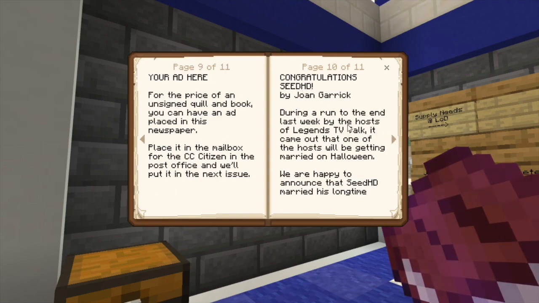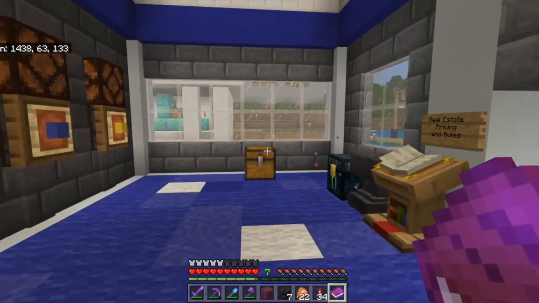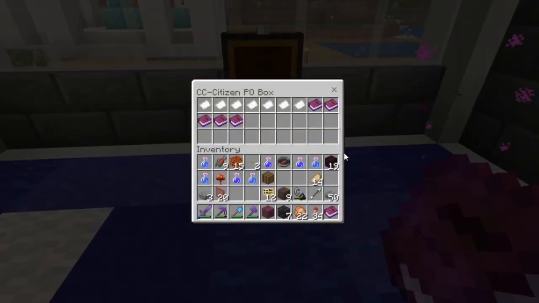Congratulations, Seed HD. During a run to the end last week by the hosts of Legends TV Talk, it came out that one of the hosts will be getting married on Halloween. We are happy to announce that Seed HD married his longtime love. Christy and Matt are doing well. We're very excited for the family and hope they enjoy many, many happy anniversaries. And Will is excited to give his best man toast. Note, he wasn't asked. Well, if it makes you feel better, neither was I.